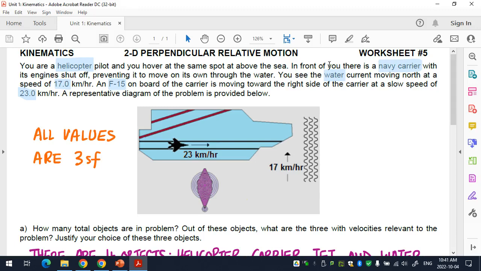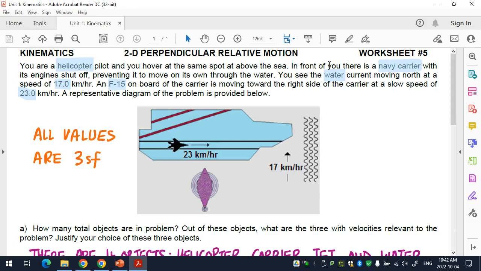Great. Do you need to consider both? Nope. You can ditch one of them and keep the other. Does it really make a difference which one you ditch? Absolutely not. However, which one would you rather ditch? Because you have a jet on the carrier. Would you rather ditch the carrier or the water? Yeah, I still would like to see the jet on the carrier itself.